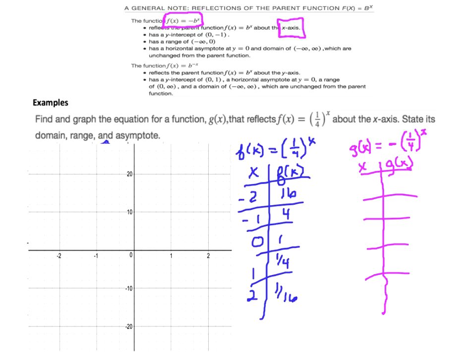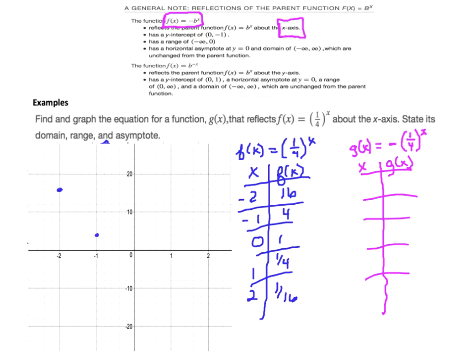All right, now I'm going to put our parent onto the graph. So -2, 16, let's see, 10, 12, 14, 16, -2 is right here. Now this one's not going to look as steep as the other one because you can see I've morphed my graph. So I'm counting by 0.2 on the x-axis, and I'm counting by 2s on the y-axis. So it's going to look a little morphed.